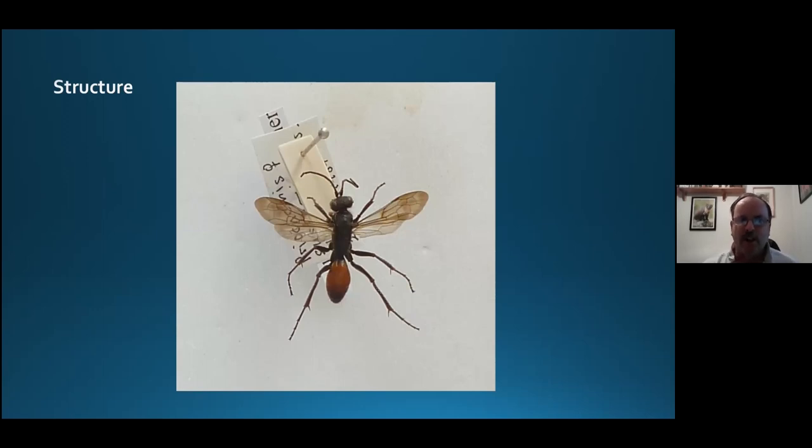The most obvious feature of pompilids are the legs. They're very long. If you look at the hind femora, they actually extend well beyond the end of the abdomen, because most of these wasps spend most of their time running around on the ground chasing spiders. They obviously do fly, but not to any great extent. The legs are suitable not only for fast running, but they also allow the wasp to keep its vital organs outside the range of the spider. Because let's face it, spiders are pretty efficient predators themselves. So if you're going to take one on, you need to look at all the advantages you can. Having long legs means you can keep your body above the spider and out of the way of its fangs. You'll also note that the tibiae of these legs have obvious spines, which are probably used for manipulating the prey.